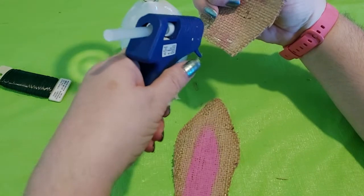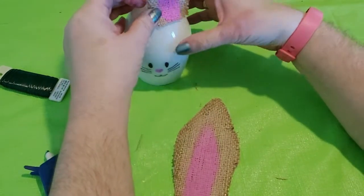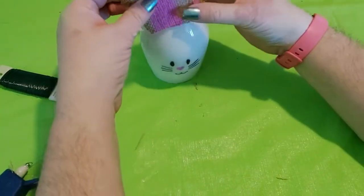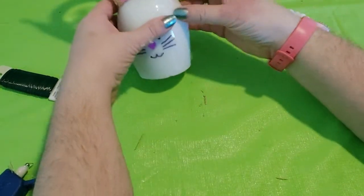Now I'm going to take the ears and glue them onto the glass for the finishing touches. I can overlap the ears a little bit.